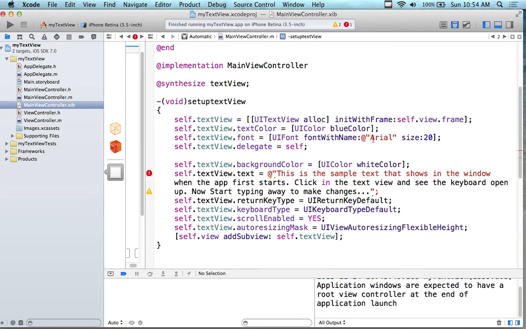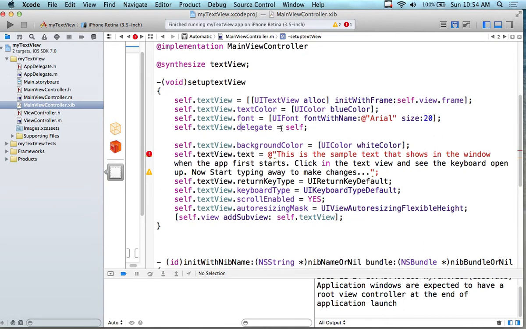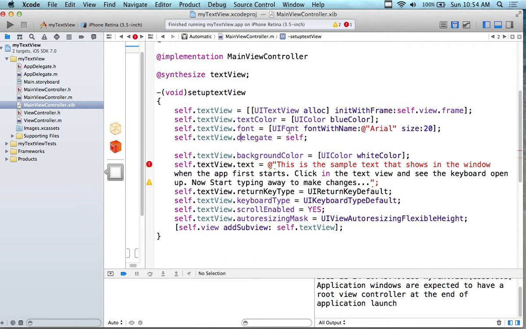oh, we see the message has gone away because now self can be the text view delegate. So the text view .delegate, we are a member because we're following the protocol of the UI text view delegate, which is inherited from app delegates. It's part of the delegate inheritance line. We're just extending it to include the protocol. Therefore, we can abide by it. We can make ourselves a text view, which means that's what equals self. The text views are us. We are now a text view. So when the window opens up, we're a text view. That's what this is doing.